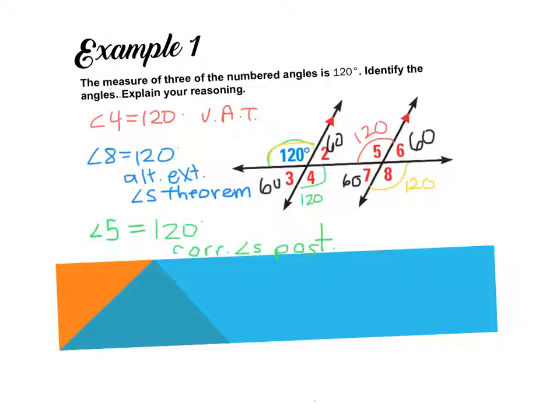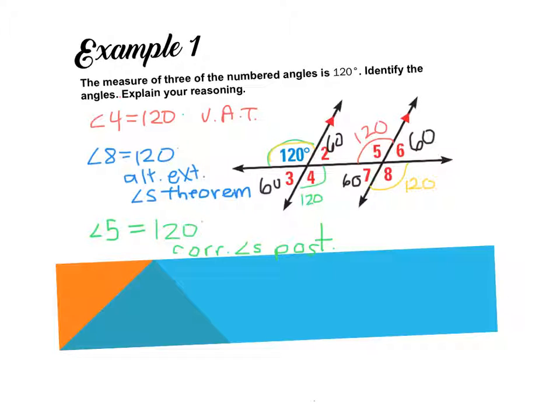Vertical. Good. So if you have two parallel lines and a transversal, it's going to form 8 angles. If you have one measure of an angle, then you can fill in the rest by all of those relationships. Braylon, when you write it out, you just put, for example, angle 4 equals 120.